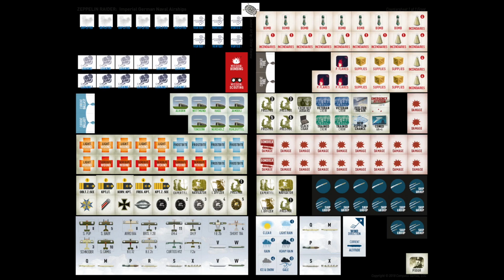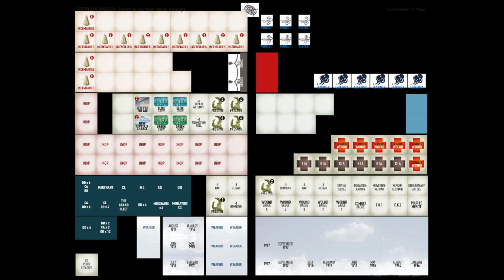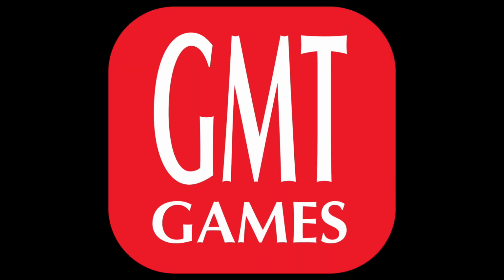What we get with this game is 1 counter sheet of 9/16-inch unit counters, 4 Zeppelin display mats 8.5 by 11-inch, 6 player aid cards, 1 Zeppelin patrol mat, 1 Zeppelin log sheet, rulebook, 2 6-sided dice, 1 10-sided die, and 1 20-sided die, and a box and a lid.